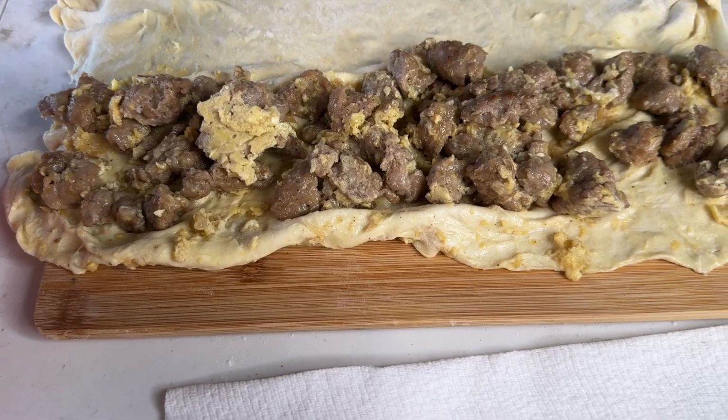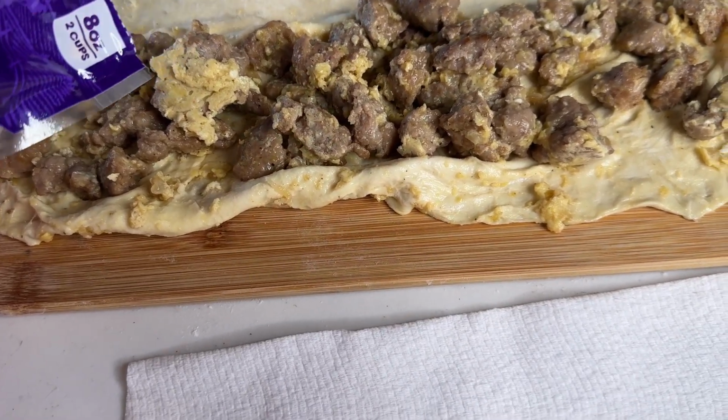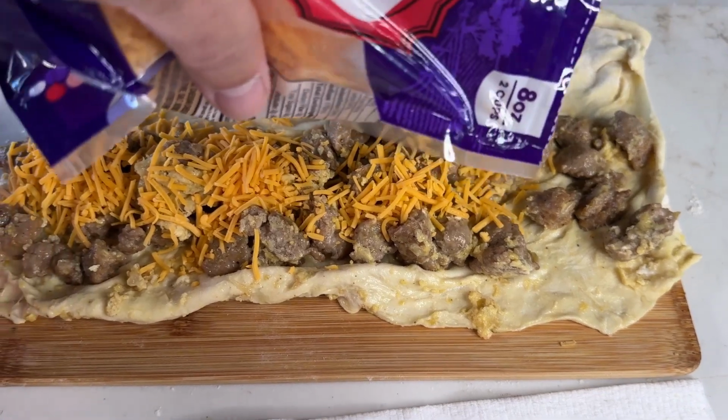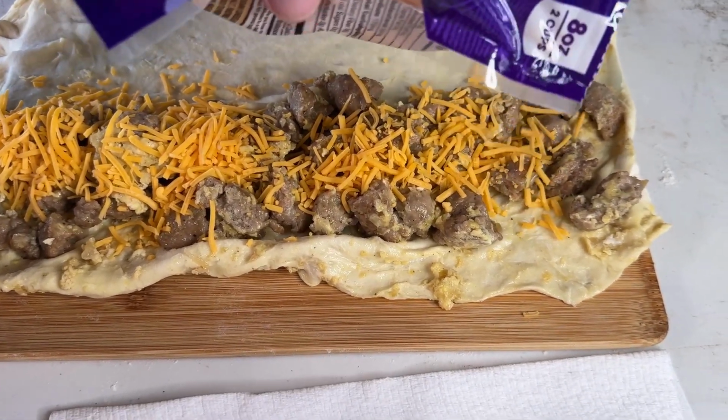So after I rolled it up, I realized I forgot the cheese. So here Stu is adding the sprinkled shredded cheddar cheese.